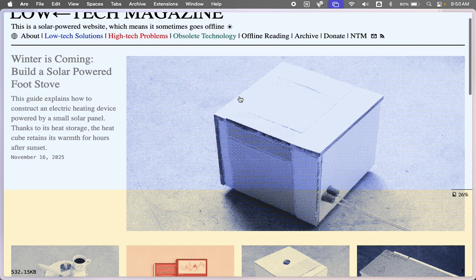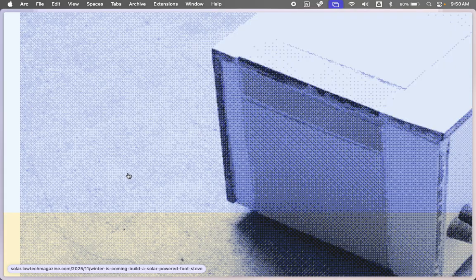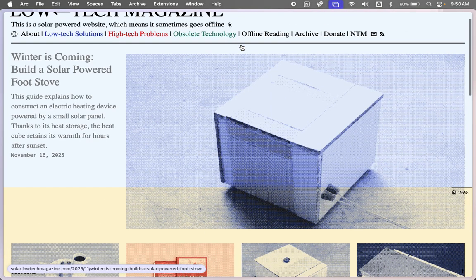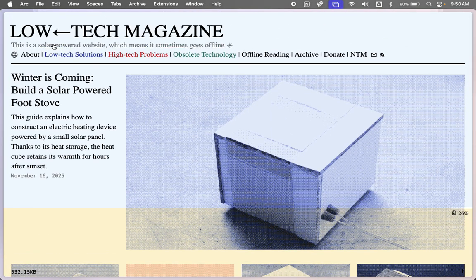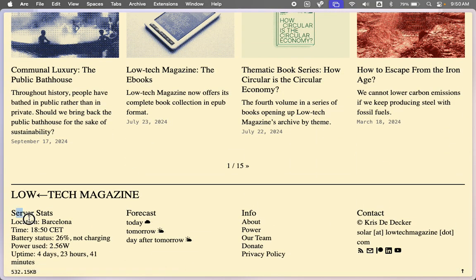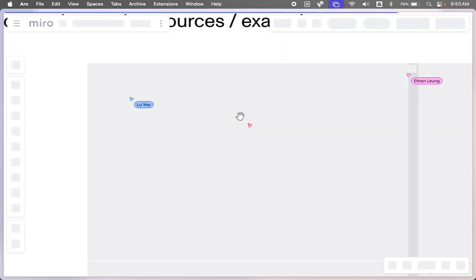But one of their strategies for making their website a little more low carbon is you can see the images that they have here are all reduced file size. They're strategically dithered in certain ways to make the file size of those images really small, which is quite cool. It's a solar powered website. They have a literal solar panel, I think in Spain, that controls whether or not this website is powered or not. So we've got some stats about the server down there, which is quite interesting. Anyway, just something to think about as we're talking about digital space. It does have real physical impacts on the world.